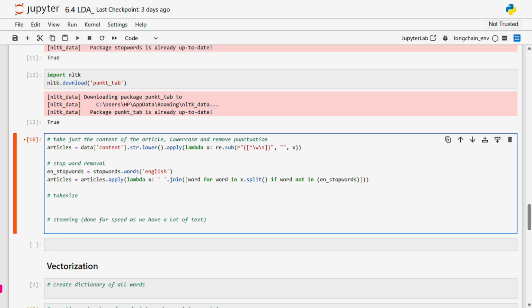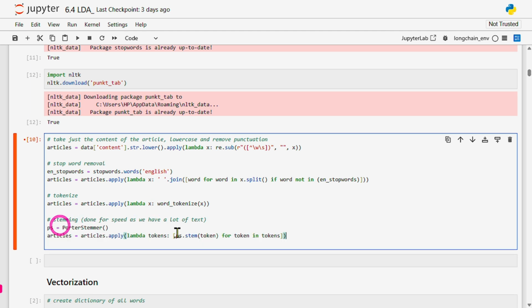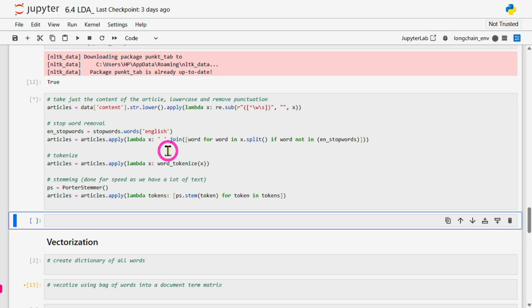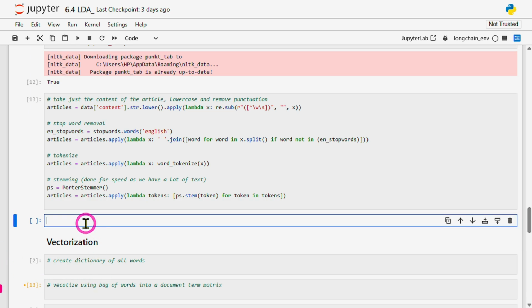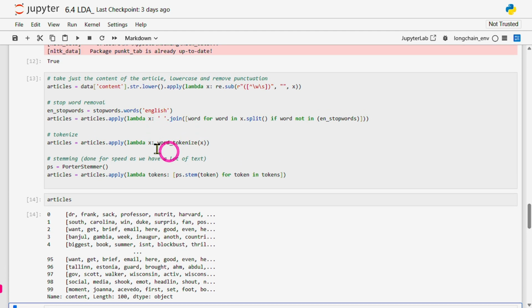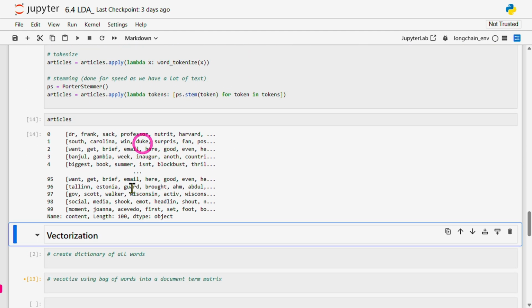In the next step, I'm going to convert it into tokens. This is the tokenization step. And finally, I'm going to apply stemming to the given set of words using the Porter stemmer. This entire pre-processing will be done in a single piece of code and we will get the final articles with proper keywords. Let's see what the content of this article is. Yes, we have words which are free from uppercase, free from punctuation, tokenized, free from stop words, and stemmed as well. Finally, we have done this part.